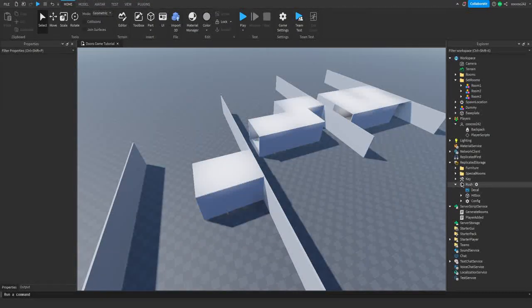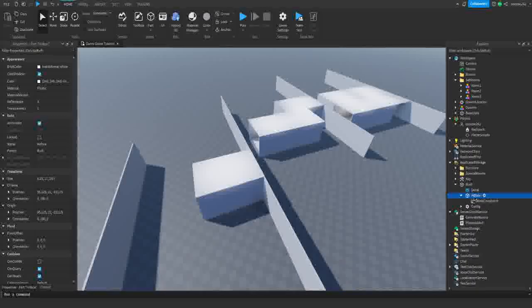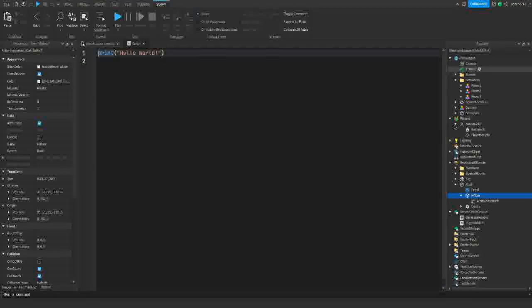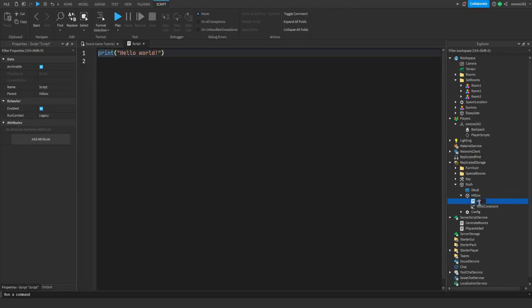So now we can edit our rush hitbox. So something we can do is go into our hitbox, hit the plus, and insert a script. So now we're going to rename this script to hitbox function, and here's how we're going to make it so rush or the player dies when rush goes near or past the player. So make sure this script is a server script, since rush is going to be in workspace and we're going to be messing around with player hit functions and stuff, so it's best we use a server script for this.